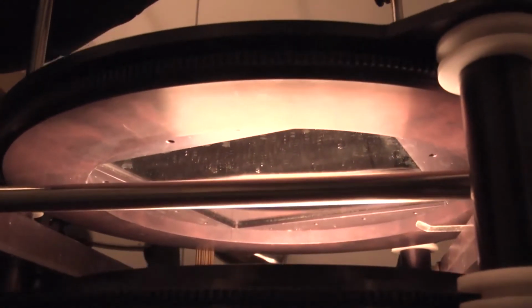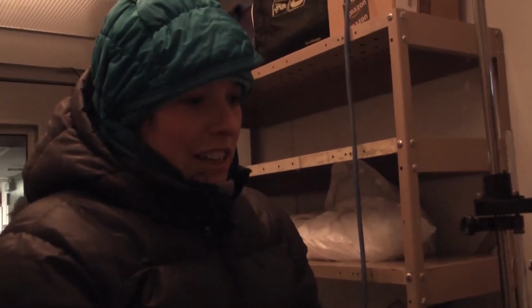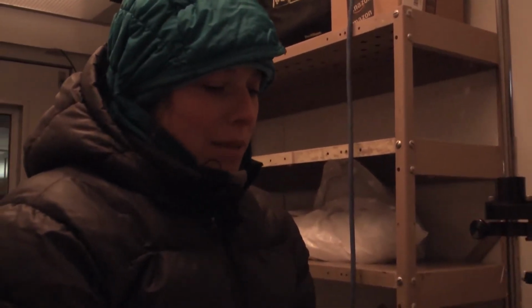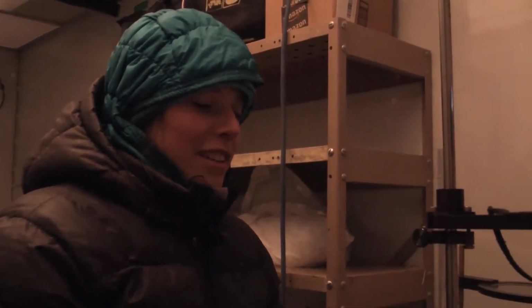Right now, the ice is too thick to see the crystals, but in the end we want to try to compare how the ice looks at the crystal level when it's very, very thin and we can totally see the orientation of the crystal and the size, and how it looks at a more macro scale when it's big and you can see the layers and the air bubbles. So the relationship between the two is quite fascinating, I think.